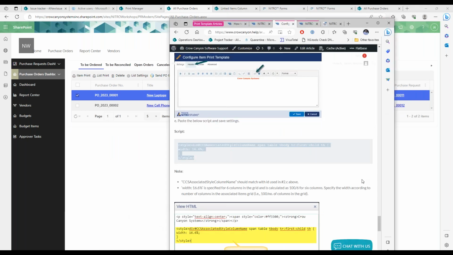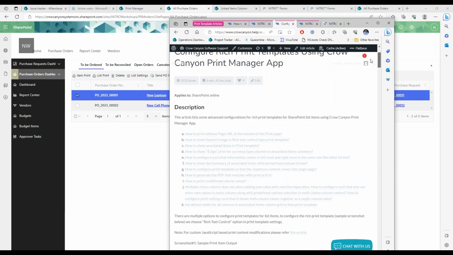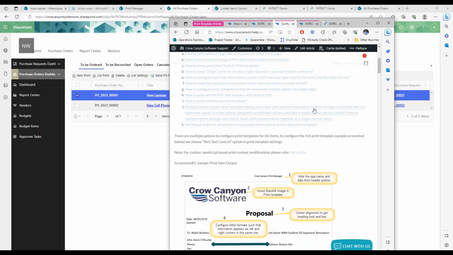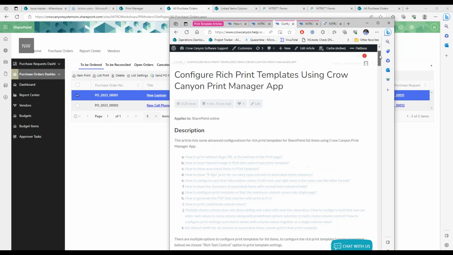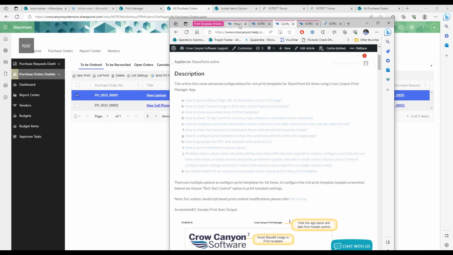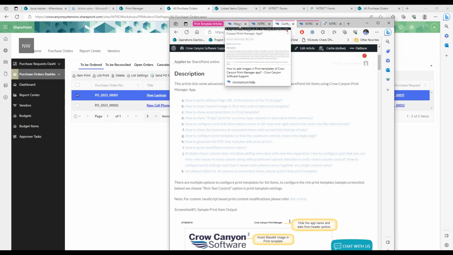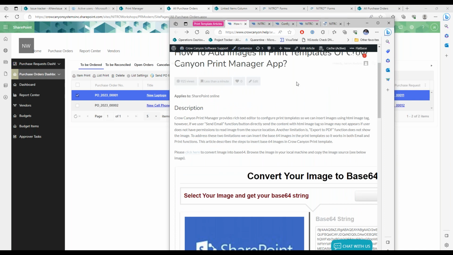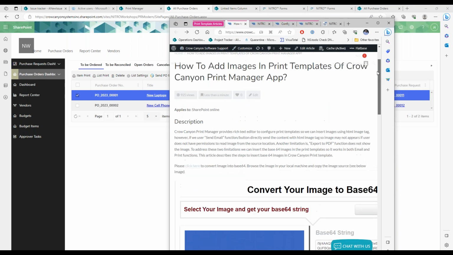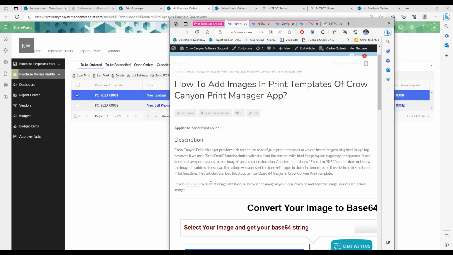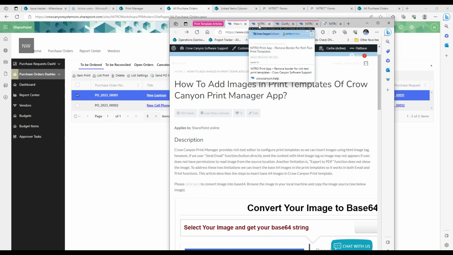Yeah, let's see a few other things. Like there's some multiple choice options. You can play around with those if you want to display multiple choice columns and text in the same thing. There's a few other things that we can do there, like maybe dynamically printing items or things like that. So you can go through this and see what options are available, different ways you can manage the template and play around with it. We've got the images, which is article 255. That gives you the link over to that converter for base 64. Hopefully that'll help you with getting those images into your print template, either permanently or even dynamically.